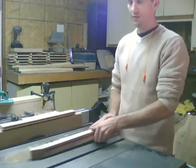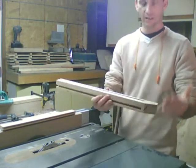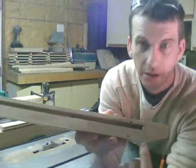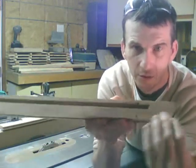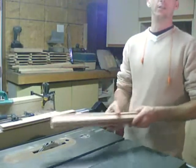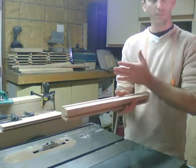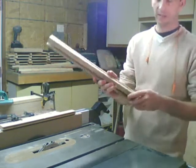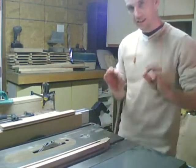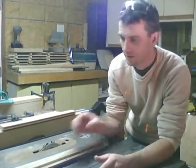When I run my legs through the table saw, I have to be able to go over to my mortiser and have the same exact distance on my fence, so when I'm mortising and cleaning up that last little bit, everything stays nice and I have a clean mortise all the way down. So my saw setup is talking to my mortiser setup, so I can go from one right to the other and I don't have to worry about anything being out of whack or my mortise being jagged and messed up. It's all in your setup. That little bit of time you take to set things up properly really pays for itself in the end. The end results are so much better.